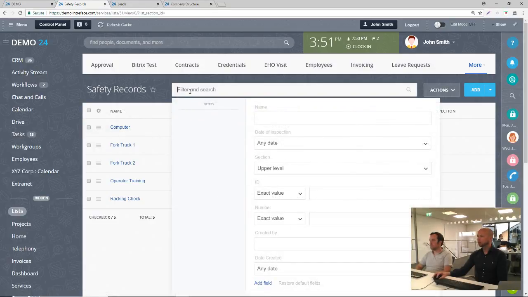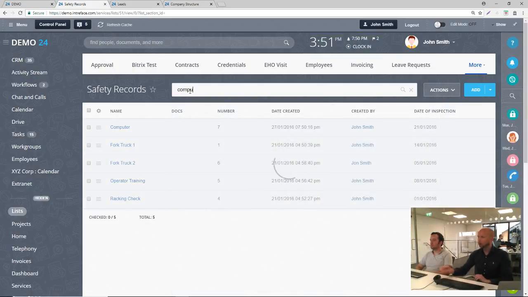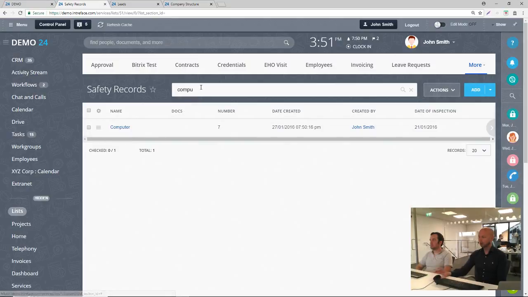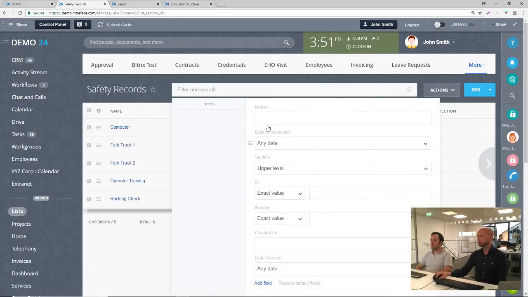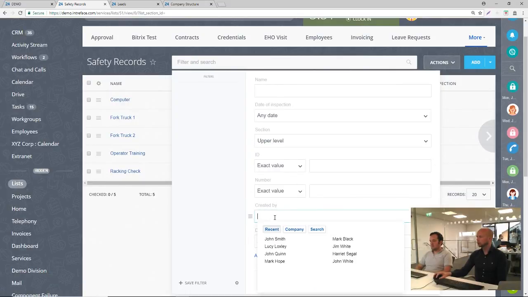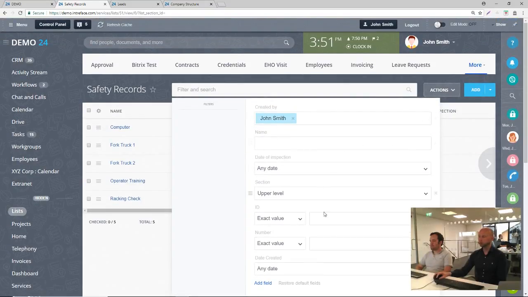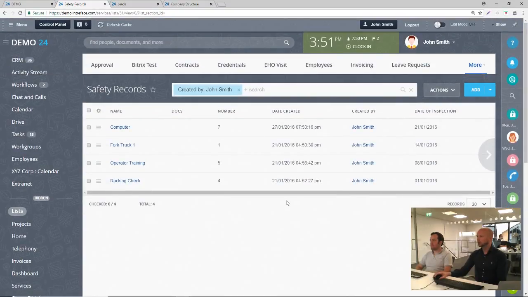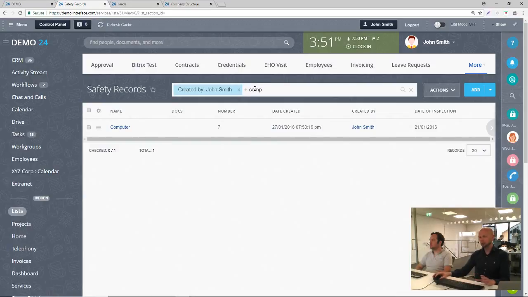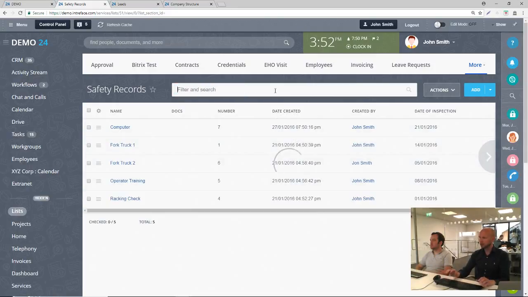filter. I can type, and it will filter automatically by the description. If I delete that, I can filter also by other things. Created by will be one of the main items I might want to filter, or responsible, or something like that. So we can create these filters, and it's a live search. As I type in a filter item and continue to type, it will continue to narrow down the results. It's a multi-filter as well, so we can add additional filter items to get to the data you need. If you've got a very large number of records, that's very easy to find. All these views can be customized.